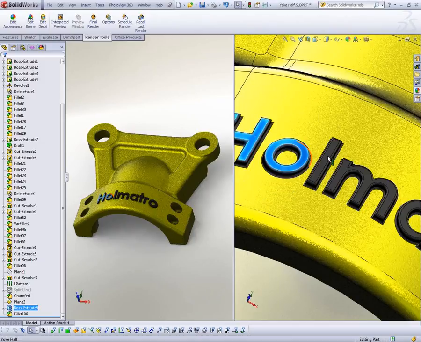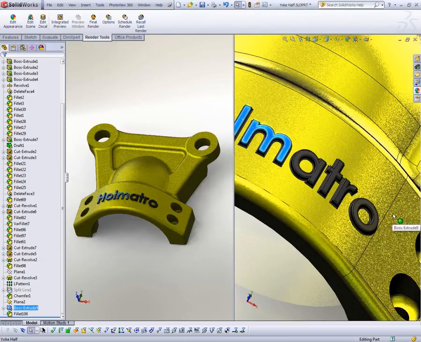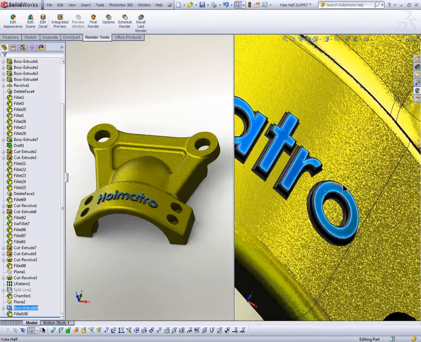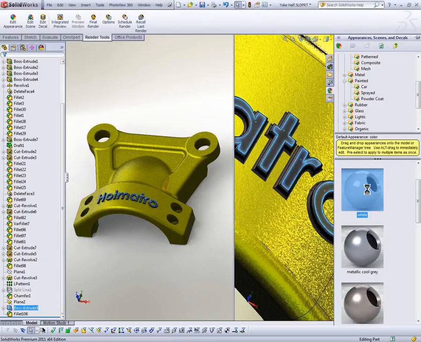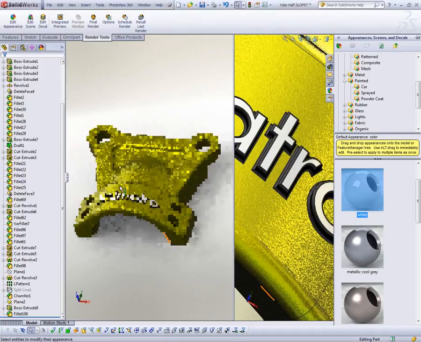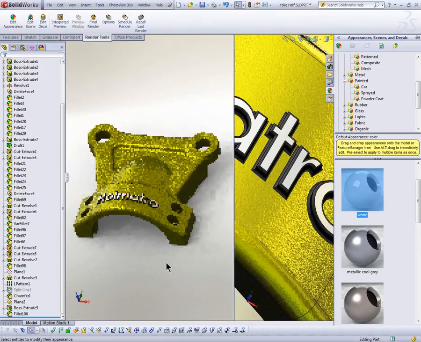If I wanted to apply something just to some surfaces here, so if I wanted to change the top level, I held control down to pick all those faces, and then I can set those maybe to a white. Again, all the while my preview window is catching up to me here.